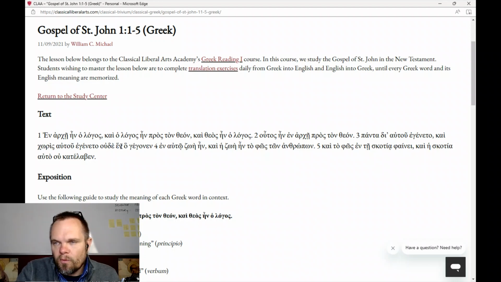Then this next word looks just like n. We saw n up here. We have epsilon and nu, but there's an important difference: you'll notice it has a rough breathing mark over that epsilon. So it's not n, it's hen. We add aspiration before that vowel sound. Hen.